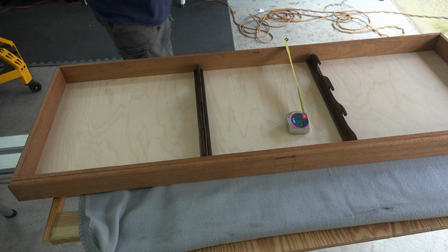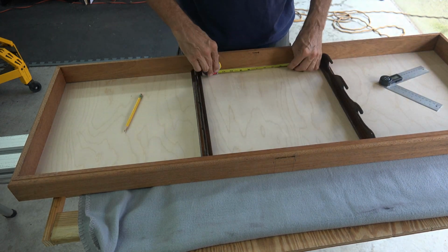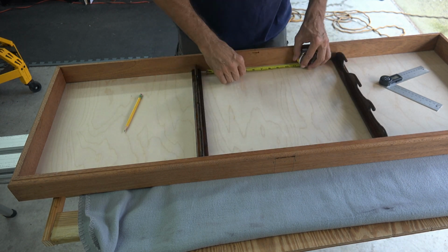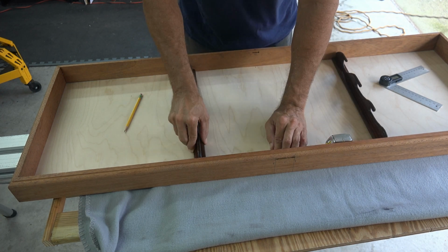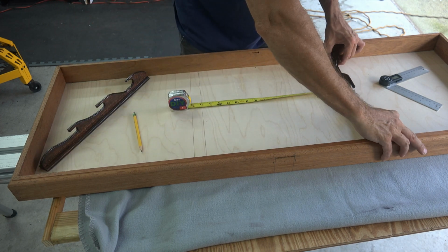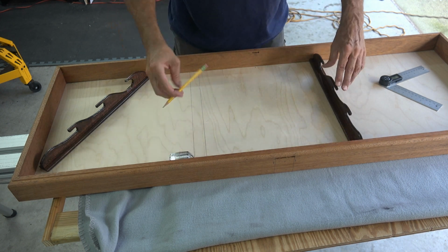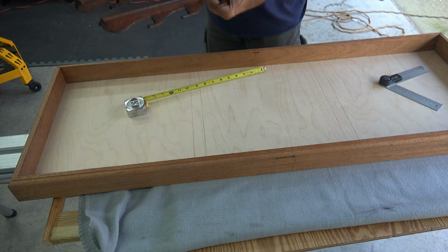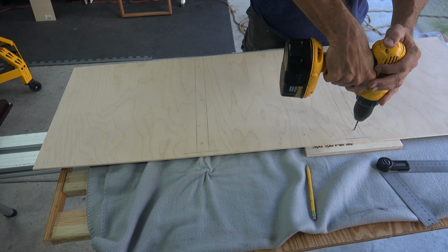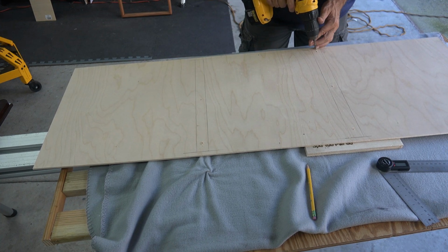But first, I need to align the racks to the center of the box. I knew that I wanted the racks to be 14 inches apart when I laid them out my very first time during the display setting. So I will start with the center of the box and then measure out 7 inches in each direction. I will then trace a line on either side of each rack, and this will tell me where my seams can go. And it will also let me know where my pilot holes need to go so I can screw in the racks from the back of the box. Once you have your lines drawn, simply drill out at least 3 pilot holes for screws to go into the back of your racks.